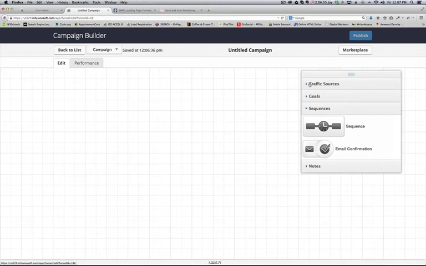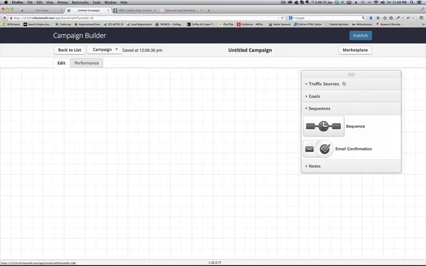Mostly though, what you're going to be using the Campaign Builder for is sales and marketing processes. That's going to help you capture more leads, follow up with more leads, give them the right message at the right time, convert those leads into customers, follow up with those customers and just really blow them away with your follow-up, stay top of mind with them, offer them additional opportunities to purchase additional products or services from you, and also generate referrals. Okay, so let's get started here.